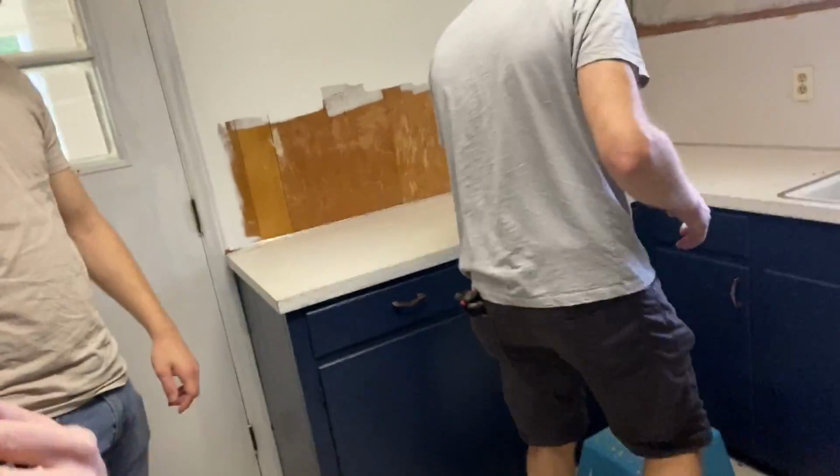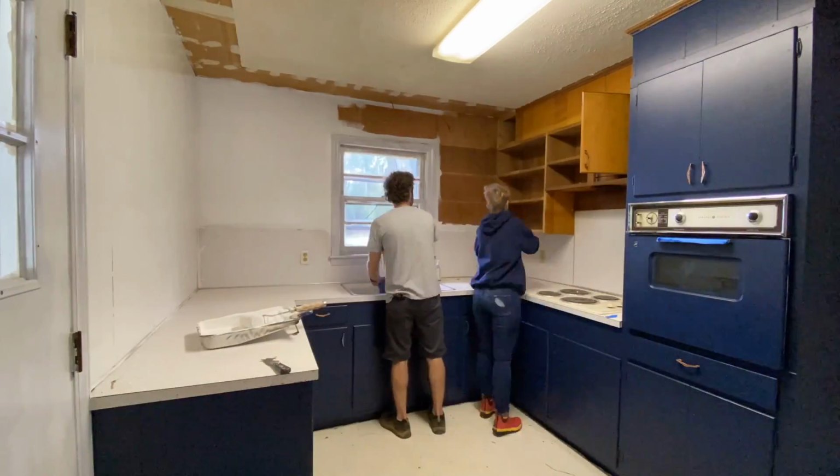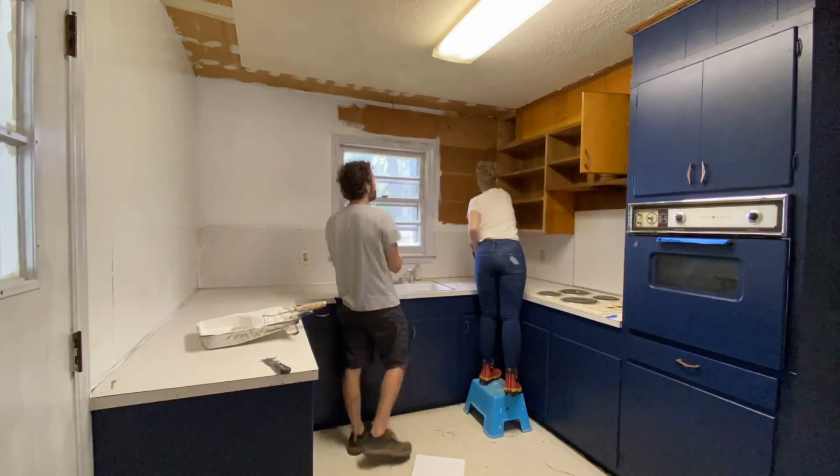I have my glasses on today, but you might say, well, then why did you rip out the cabinets at all if you're just going to rip out the bottoms? Because I still thought it was important that we all felt like it was cute. And so I'm doing this dance, I know. And why did I paint the bottom cabinets? Because it made a huge difference in how clean and new the kitchen looked. So that was worth it to me, even for a couple of months. It was just a few hours of paint, so that was worth it.